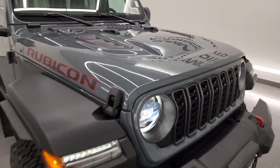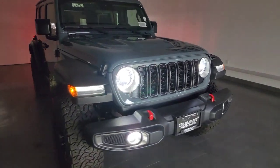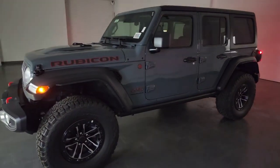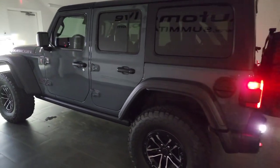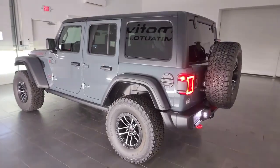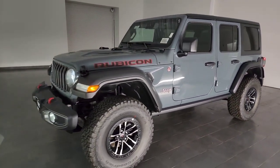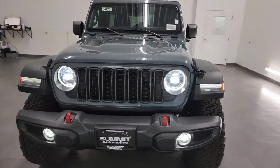We'd love to hear everybody's feedback. I'd like to get everybody's thoughts on the new 2024 Wrangler — the Anvil color, the upgrades to the headlights, the upgrades to the front grille, the upgrades to the radio, the interior, the side curtain airbags. If you've got an opinion, let me know in the comments section. Love those LED tail lamps — you get the LED license plate lights as well. I'm curious to see if Anvil is going to be the most popular color, because Sting Gray, in my opinion, was the most popular color on the Wranglers. Let me know your opinions.